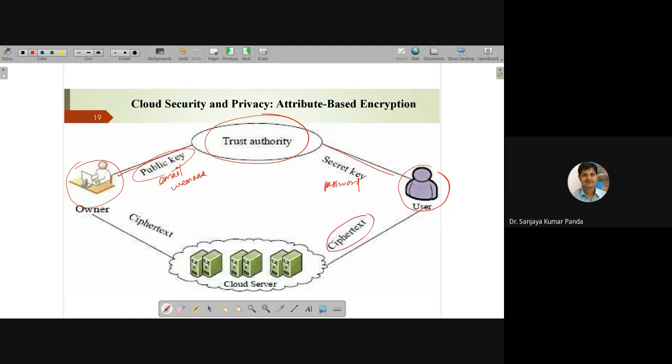If a user has given some data, the owner has to store the data in an encrypted form, not in the form of plain text. So it is stored in the cloud server in ciphertext form, and the user can claim or revoke that particular data through a particular attribute, right? So that the ciphertext can be converted again, or the user can use the secret key to convert that ciphertext into plain text.